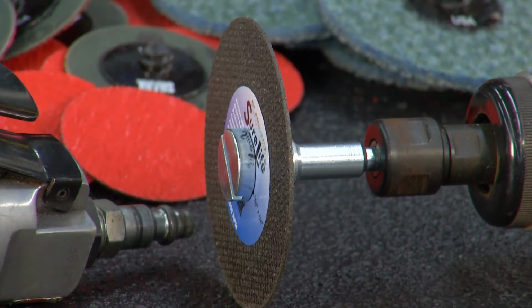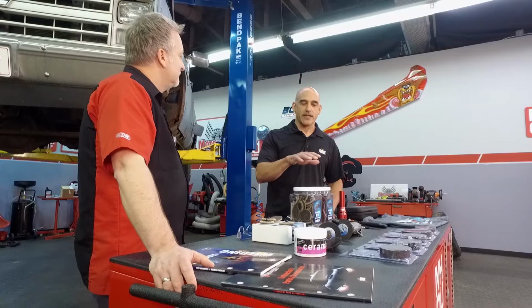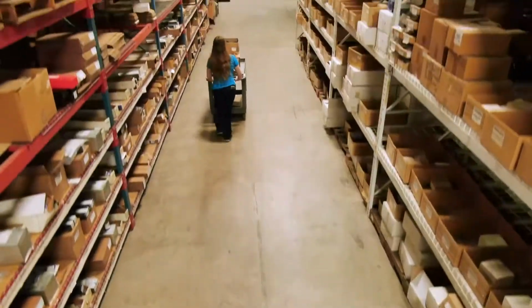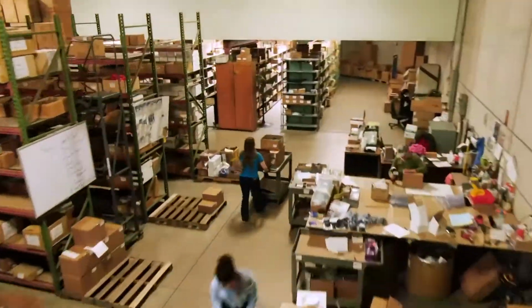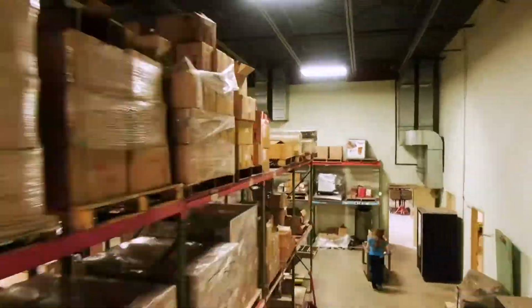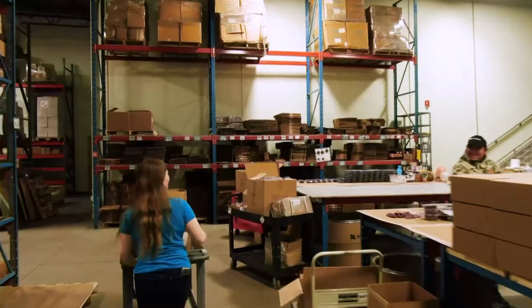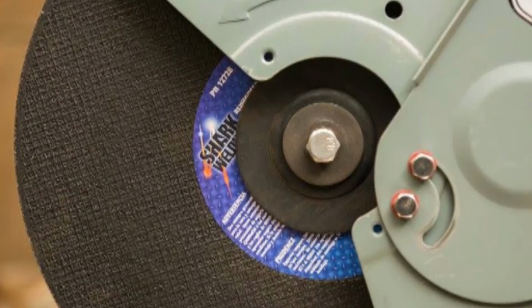We're looking at your most popular cutoff wheels, and I see that they're made in actually at your headquarters there. Yeah, Rockford, Minnesota. Very nice. What does it mean to you to be able to make all that stuff in-house and make it in the U.S.? We're really proud to be able to continue to make and to grow our manufacturing. 5 years ago, we were only making about 30% of what we're selling, and today we're at 50+%. And our goal is to continue to make larger cutoff wheels and expand our line and not just limit it to the 2, 3, and 4-inch cutoff wheels. We recently acquired a couple of machines, and we're going to expand to 6-inch cutoff wheels.